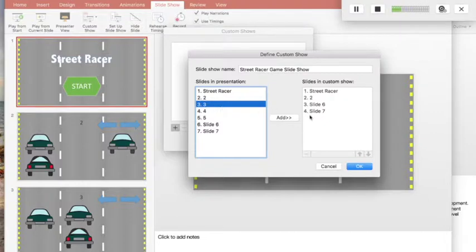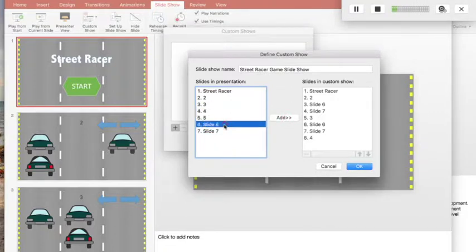Because slide number 7 doesn't automatically transition or move, it will seem that the game is over. So we're going to do that for slide number 3. Same thing. If they don't switch lanes, they should crash, and then game over.